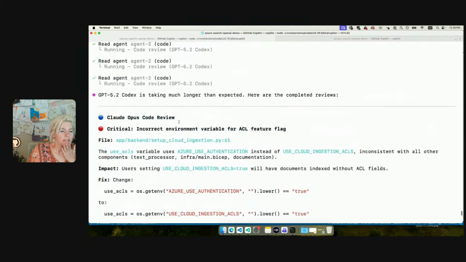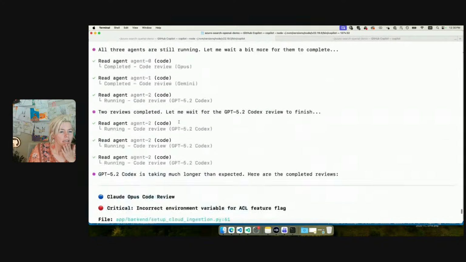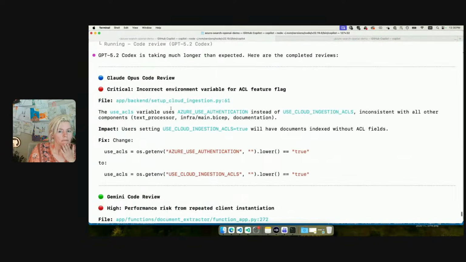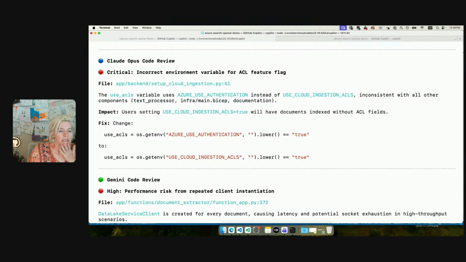Ooh, this is fun. Okay, 2 reviews completed. Here are the completed reviews. Claude Opus: incorrect variable for ACL feature flag. We're going back and forth about the env vars, so I'm not surprised that there's some question about that. I see.